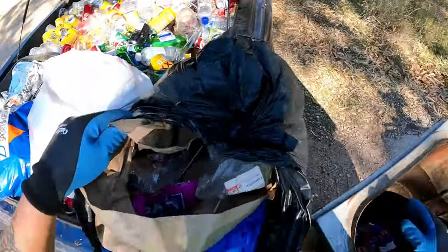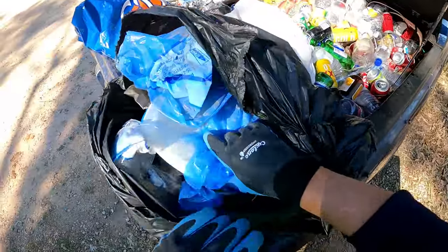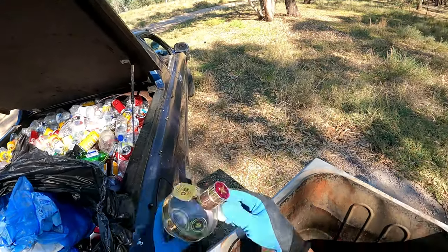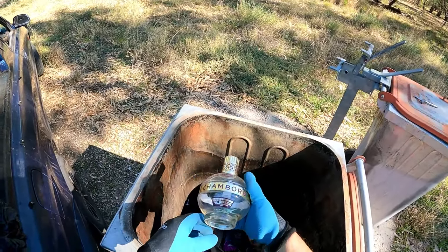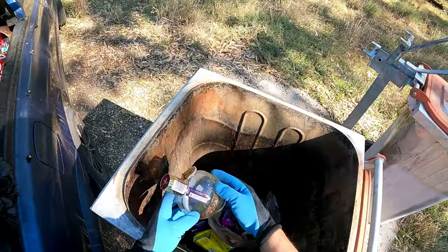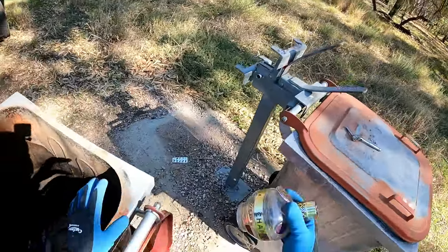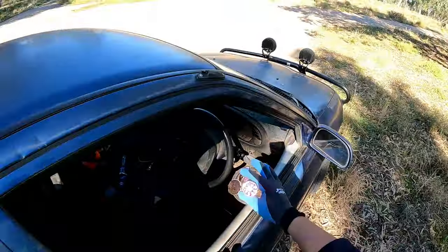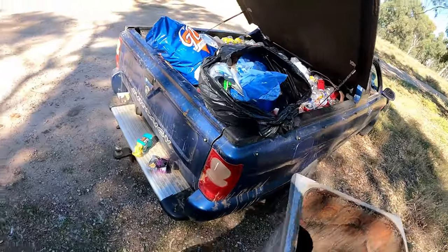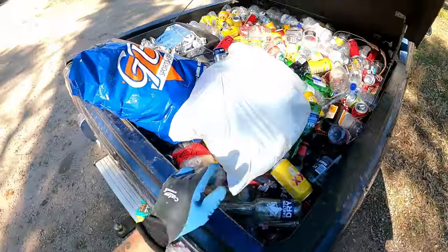What's that thing? Oh, it looks like a fish scaler. There's another bottle here, don't know what it is. Oh geez, that's a fancy looking bottle, look at that. That is a fancy one. Wow. I wonder. No, definitely not, but that's a fancy bottle, I like that. Well, hang on to that one. Put him on the dash. It's got fancy stuff on the top. Don't mind the look of that. Give it a wash. Nothing else there. Alright.